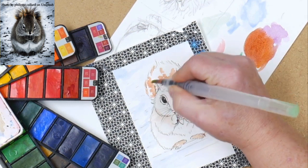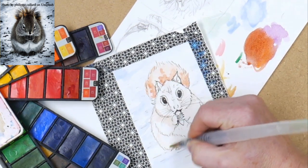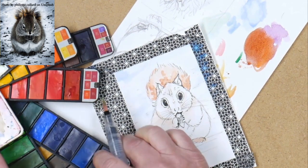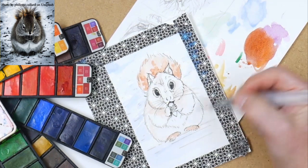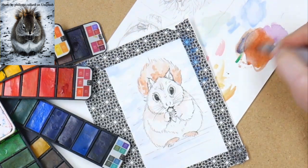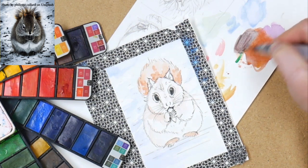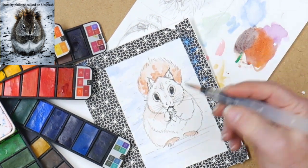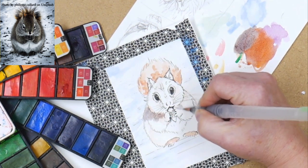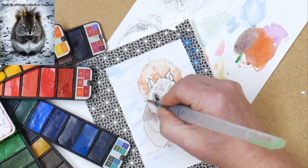So I'm just using what was left in my brush of that kind of orangey brown that I created and moving it around a little bit, getting it around on here, sort of an underpainting where I'm going to be glazing over it. Let's see, he's really more in the grays and blues. So I want to really gray that color up. By staying with the same colors and changing them up a little bit, you end up with a picture that goes together better. So this color is going in under his cheek. It's definitely more gray. Sort of like the little shadows on his coat.